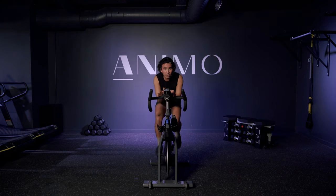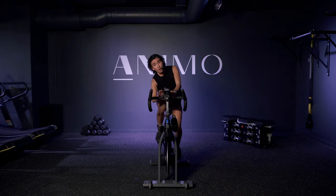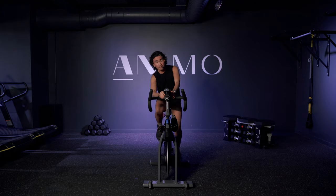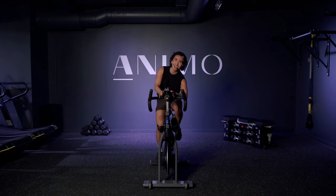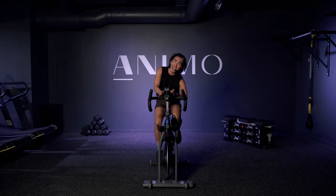Okay, we are going to the right side. Four, three, two, and go. And right. Working out your width. Bam. Bam. We're gonna change to the left. Four, three, two, and go. Bam. Right there. You have to feel it. Contract it. Contract. Ha. Ha.